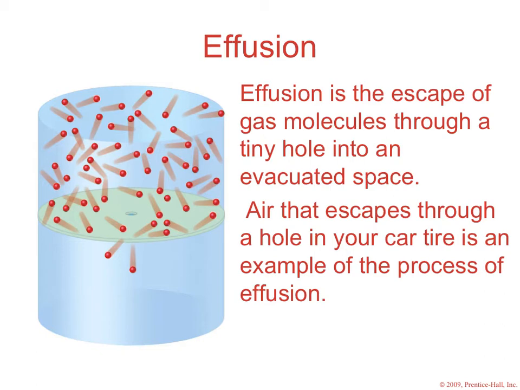Let's go over a couple of definitions before we go over one more gas calculation formula. All right, we will be talking about effusion and diffusion. So effusion is the escape of gas molecules through a tiny hole. So when you get a hole in your tire, for example, that would be effusion. Obviously, that's going to be a little bit slower than other types of gas moving, or limited, I should say.